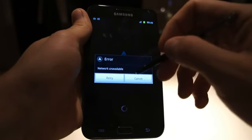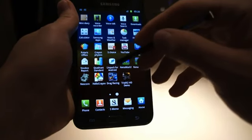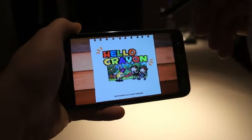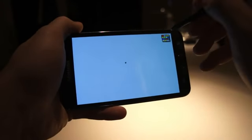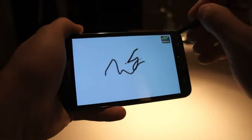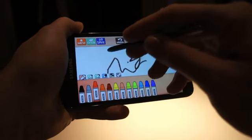And then, let's go over to S Choice. We have some Samsung apps that are designed specifically for the Note. Then we can go to applications, and one of the apps that I downloaded earlier, Hello Crayon, is here. It only works in landscape, and we can just rotate the display. There's an accelerometer, of course, as well. You can get in there and start drawing right away, but you can also open up here and choose some crayons to draw with.